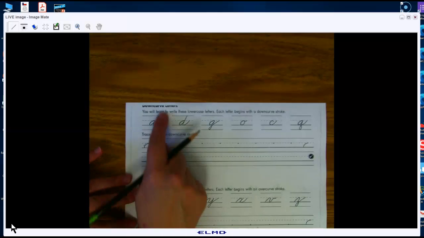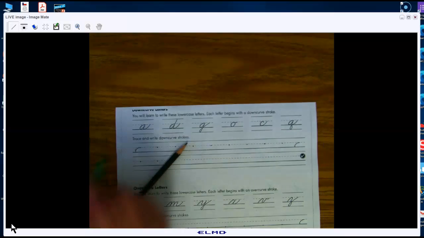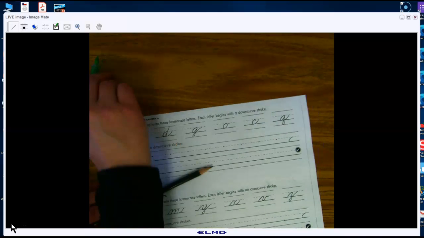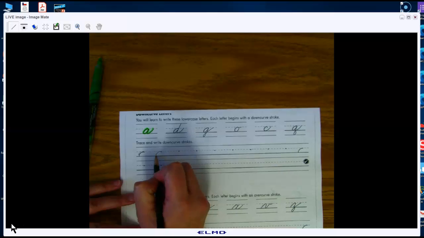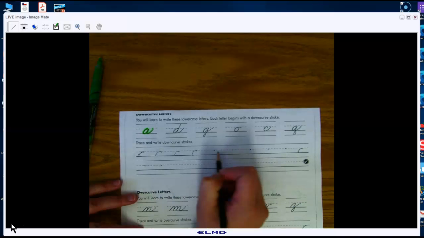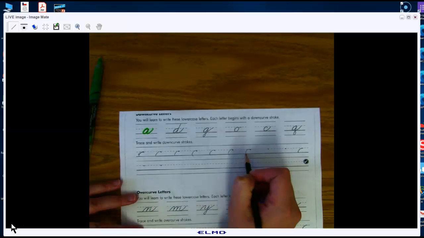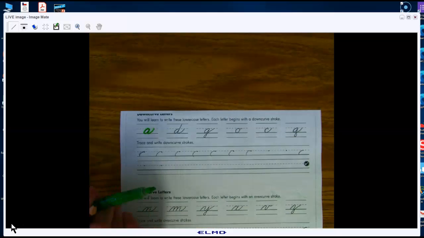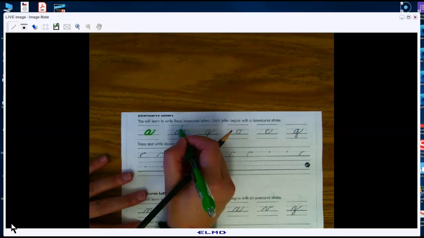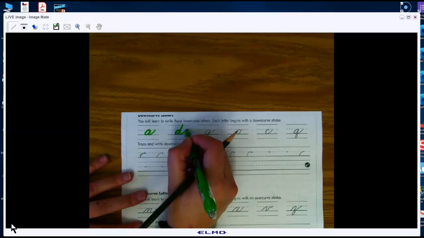Then on the other side, you're going to trace the letters again, doing down curve. You're going to trace all these letters with your highlighters, and then you're going to practice the strokes. Now, if you don't know where to start, like a D, you don't start here. You start with the down curve and then go up.